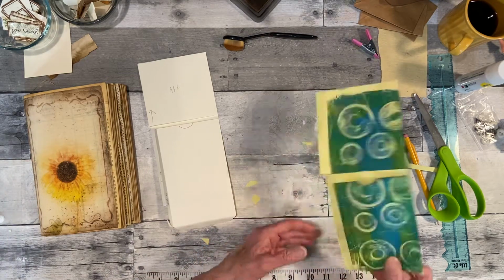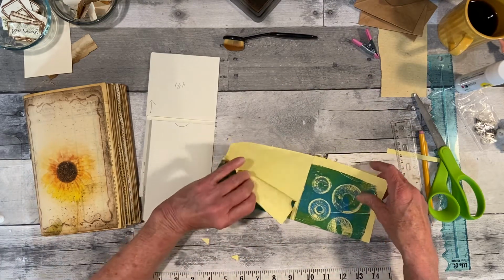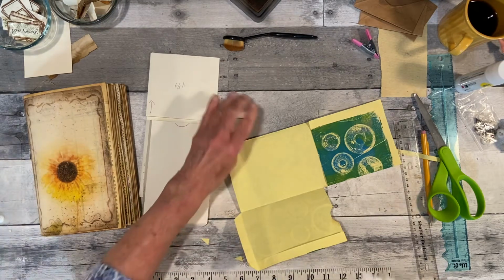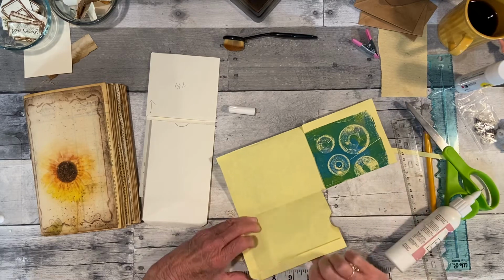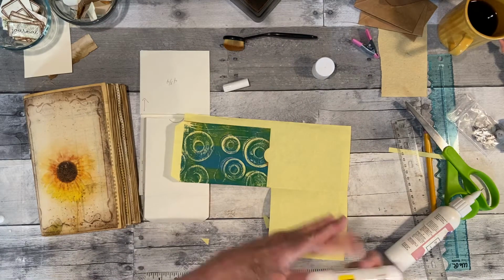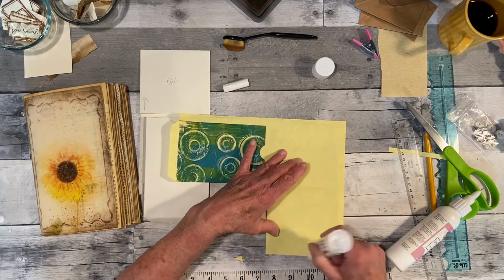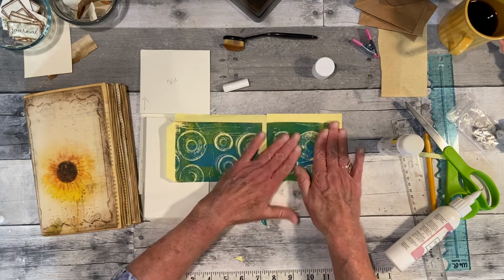All right. Okie dokie. So now over here, we need to fold. This is folded here. So we need to glue this shut on this side, like a coin envelope. And that gets glued down there. Then this part gets totally glued down. This is going to be the flap of the pocket.